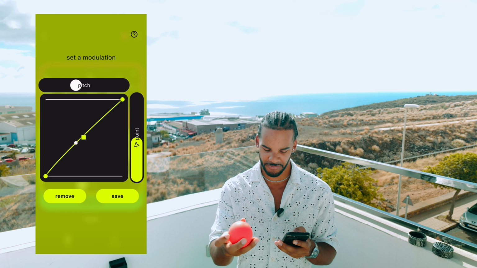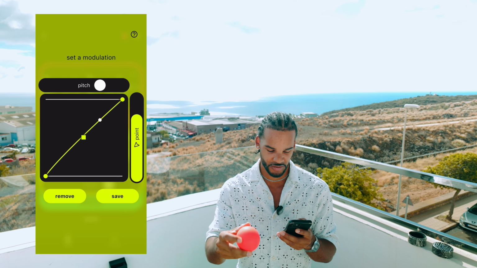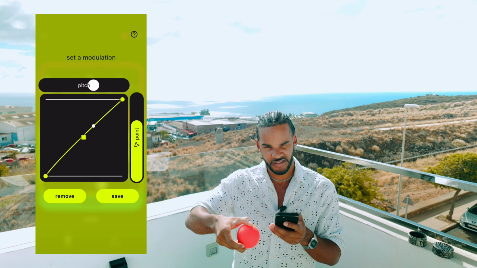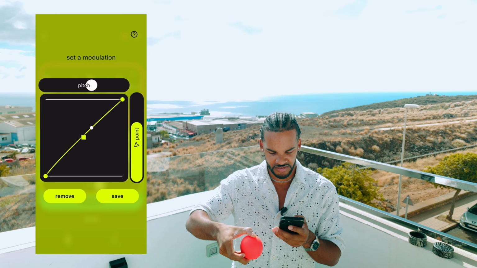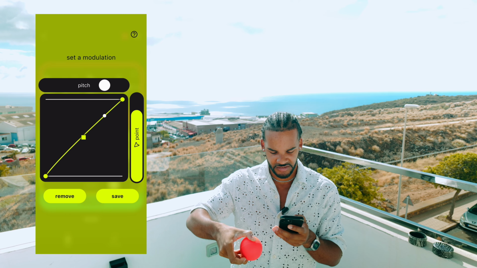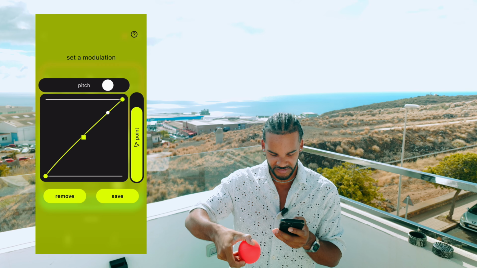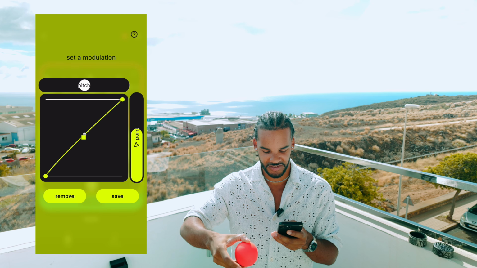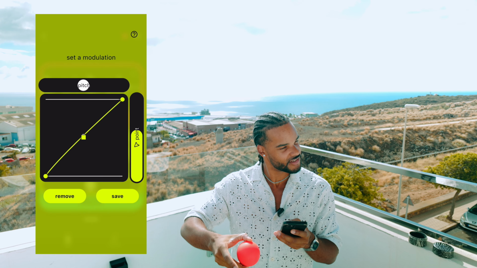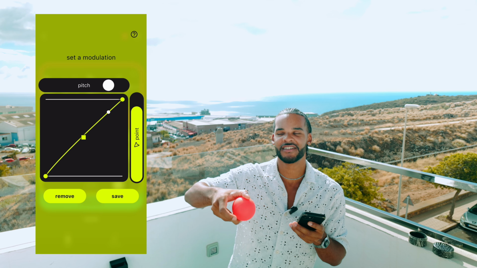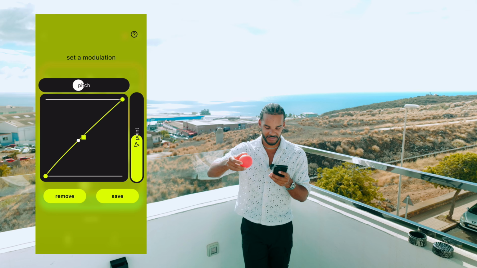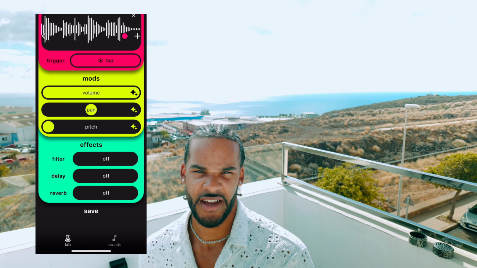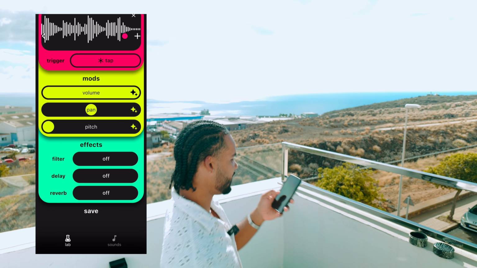That's cool. We also have point. This is basically the logo, in which direction you point it. See? It's basically the logo that you twist or point up or down. Next up, we also have filters and stuff, delays, reverbs.